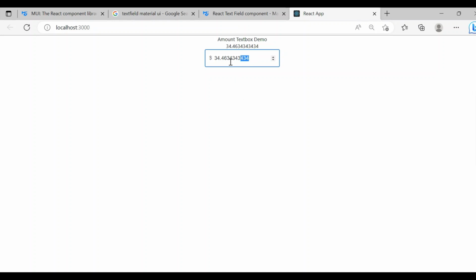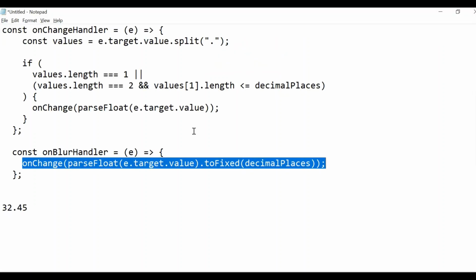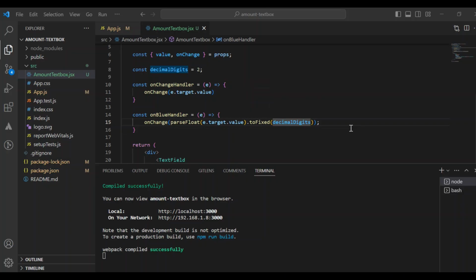As of now we are good, but you can see that the user is able to type any number of digits after the decimal point. Our requirement is that after 2 decimal places, the user cannot type anything. So we need to make some changes in the handler.